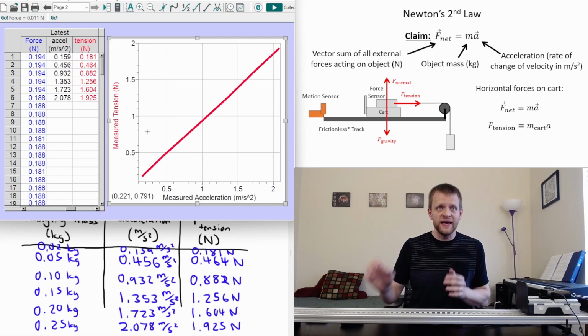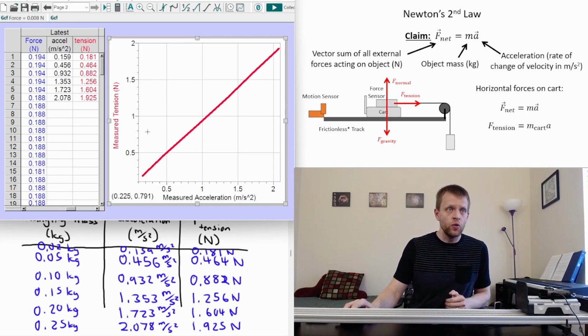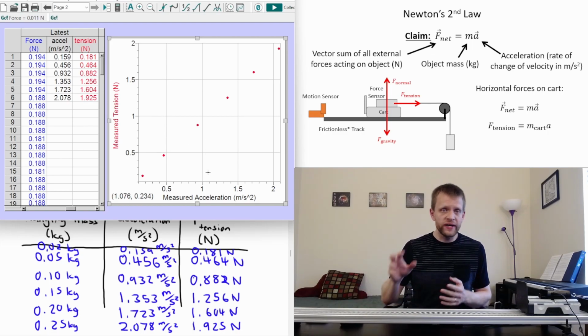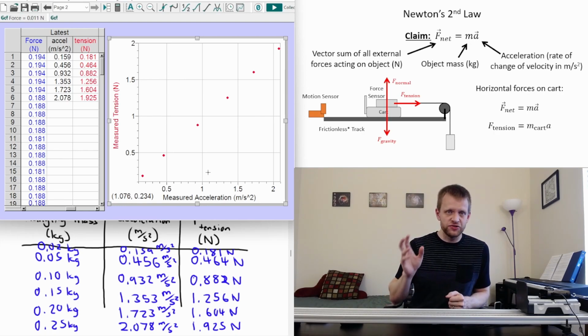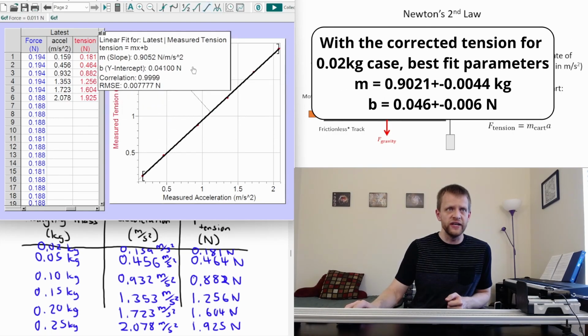Notice when I take those data points and put them all together, we get this very, very nice straight line. In fact, let me see if I can make those data points show up a little bit better. Okay, that works a little bit better for seeing each of the individual data points that we found. Whenever we gather data, we want to try to find patterns in that data. And if we talk about our different kinds of patterns that we've discussed, the linear fit, quadratic, power fits, exponential fits, this one looks very, very linear. So I'm going to apply a linear fit to this data.